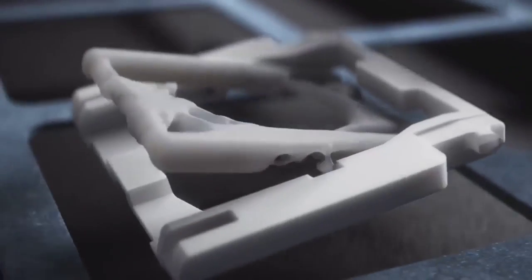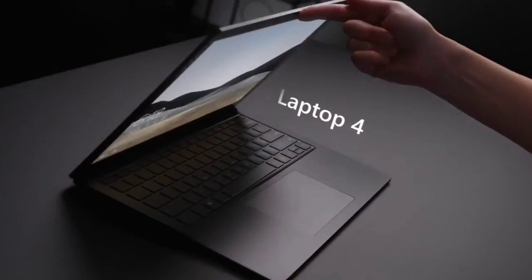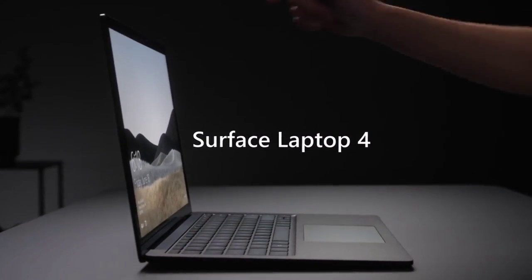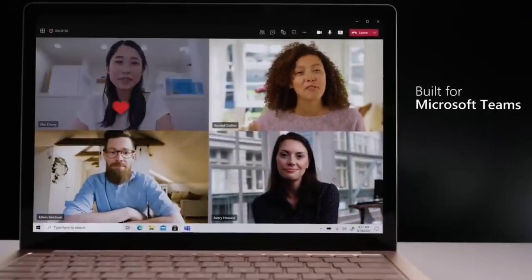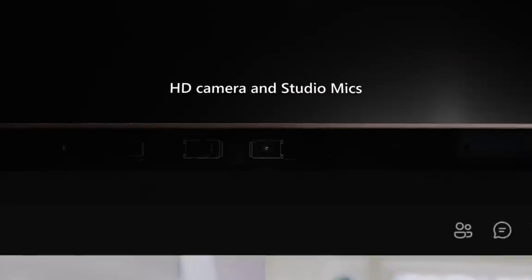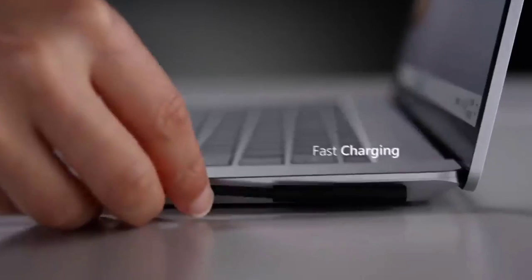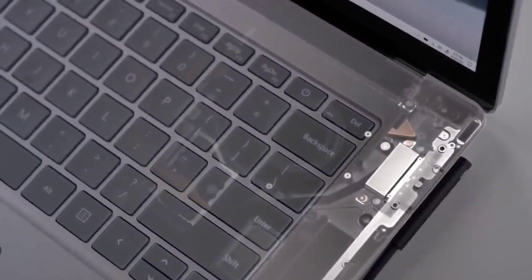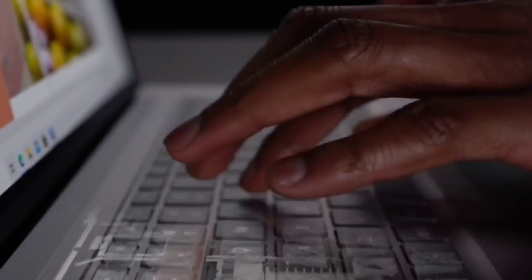Even with the Surface Laptop 4 being so thin, it still feels incredibly robust. Freelancers will also love that it's affordable, and its insufficient ports cannot stop this from being a great laptop for writers. The Microsoft Surface Laptop 4 arrived at a time when many people found themselves working from home. Ultrabooks like it have traditionally shined in the commuting world. Lucky for the Surface Laptop 4, lockdowns don't last forever — many will adopt a more hybrid work model, splitting the workweek between home and the office, where having something light, portable, powerful, and long-lasting will be key. That's when the thin and powerful Surface Laptop 4 will truly shine.